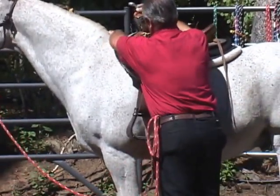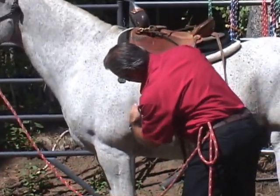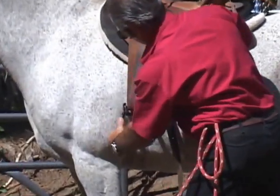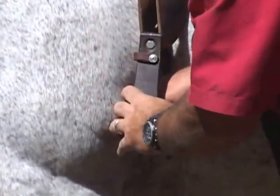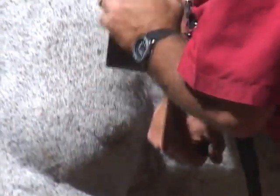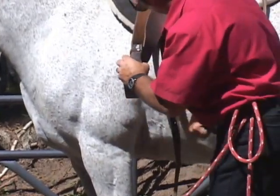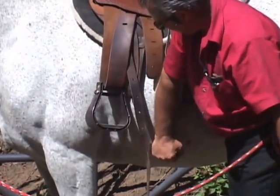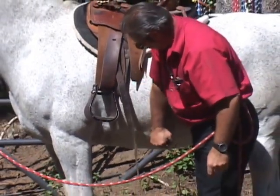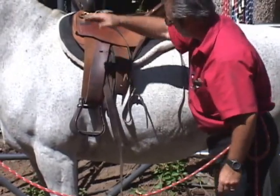So you put that saddle up accordingly, that when this straight line right here is behind this elbow position, if you were to turn that stirrup and put your foot in it, your foot is directly behind the elbow of the horse, and your calf is locked in right here in the rider's groove. It is not back here, folks, like dressage or any of these other saddles, that you're on the widest part of the rib cage and your feet slide back into the flank and it tips you on your nose.